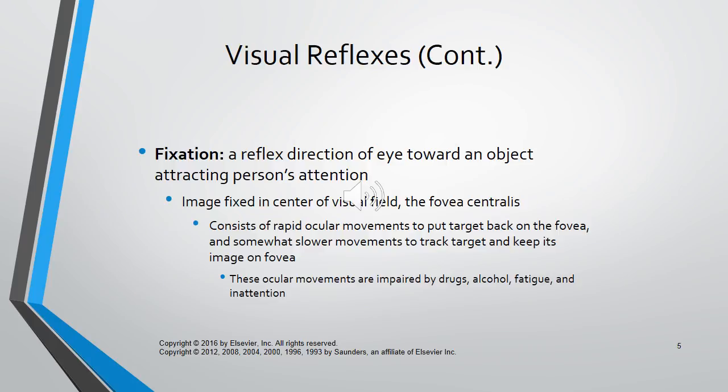The second one is fixation, and this is the ability of the eyes to stay focused on a faraway object as another object is brought closer into the visual fields. An example of this would be to have your client focus on an object, maybe on the wall on the opposite side of the room, and stay focused on that object as you take your finger or a pen and draw it closer to their field of vision. They would stay focused on the faraway object, although there is an object coming into their closer vision.